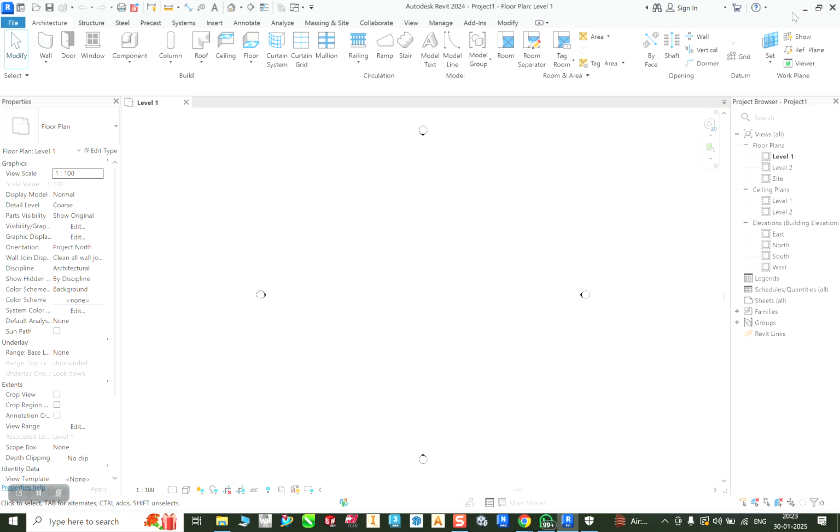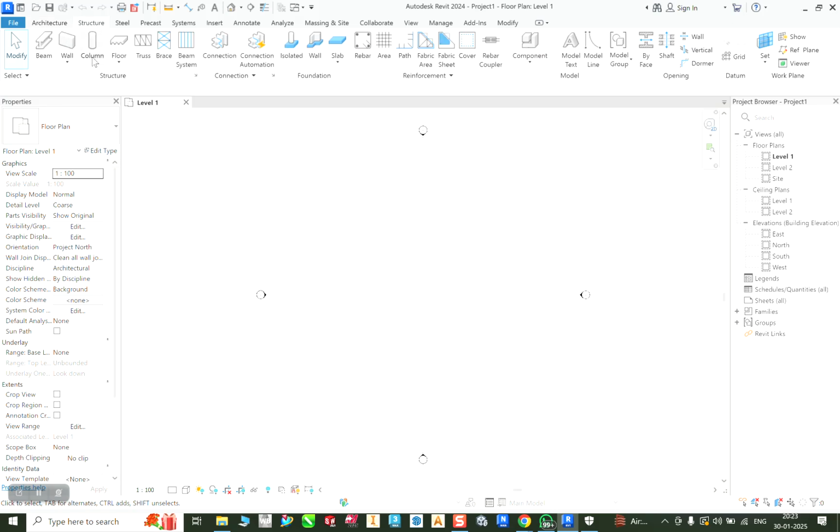So this is your architectural tab. Then we have the structure tab. Now these are all structural parts. These are your structural components where you can assign the reinforcement. Here again you can create columns, beams, footings, and trusses for bridges or something similar. You have some connections for the warehouse, such as nuts, bolts and fasteners. The foundation is also here.